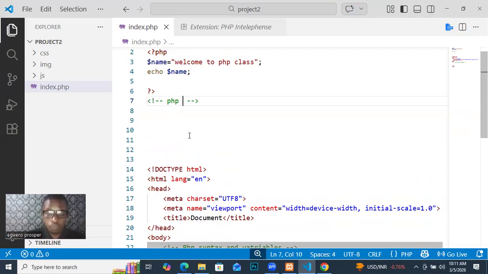Once you are done writing, you write PHP output method. Are we there now? I said write PHP output, or just write in PHP to output or display your results.